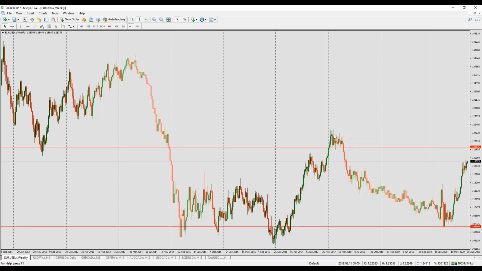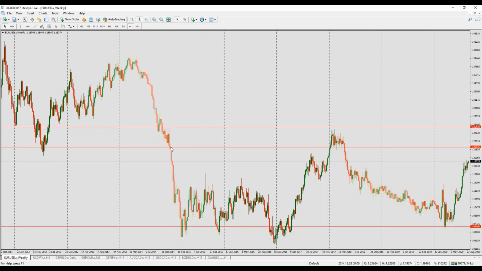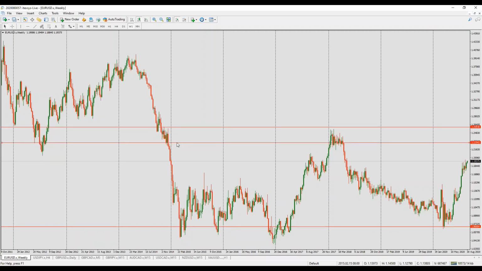Okay. Also, this level, it's not a fresh supply because it's just a check. It is the first touch of the price of this supply from the left. That's the top of this supply. Actually, if I mark this again, I would do it like this. And this is the original supply here. This is the first touch.